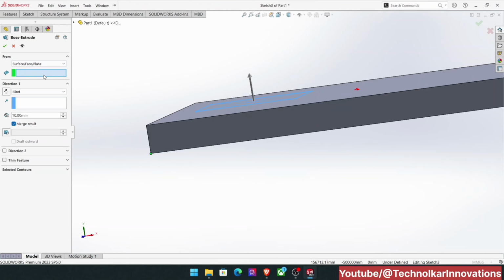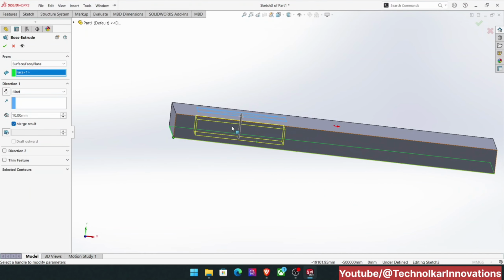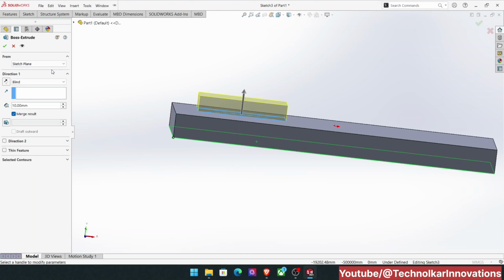Right now we don't have any other surface, but if you just select this surface, see, it will extrude till that surface. It will be useful if you have another design on this top, and if you don't want to specify a dimension but want your extrude up to that surface, then it will be helpful. I will just select the sketch plane.